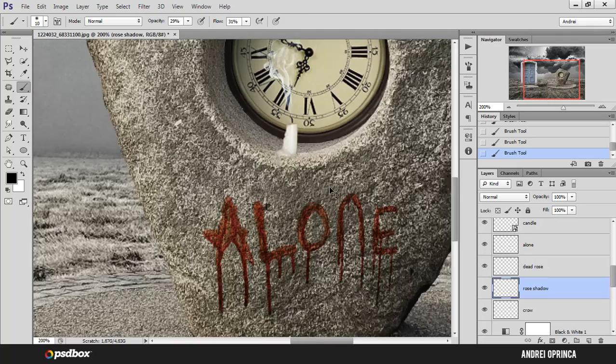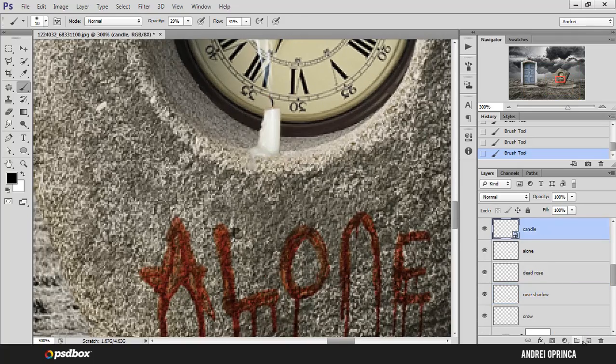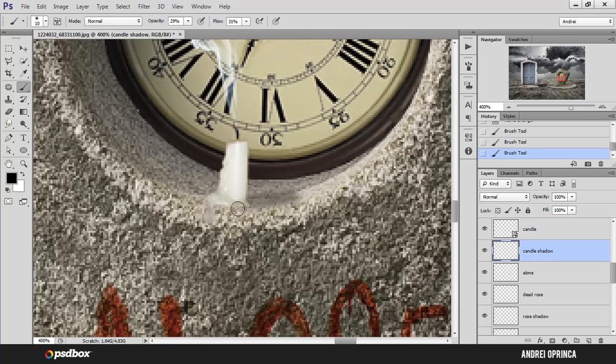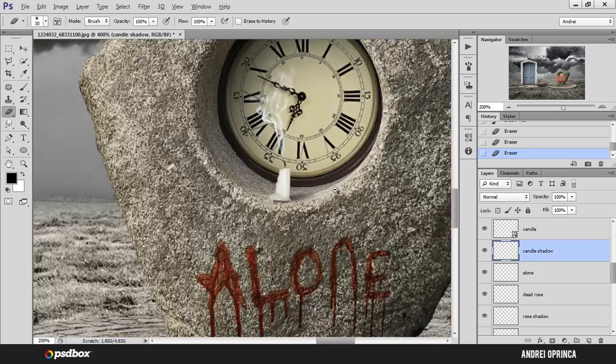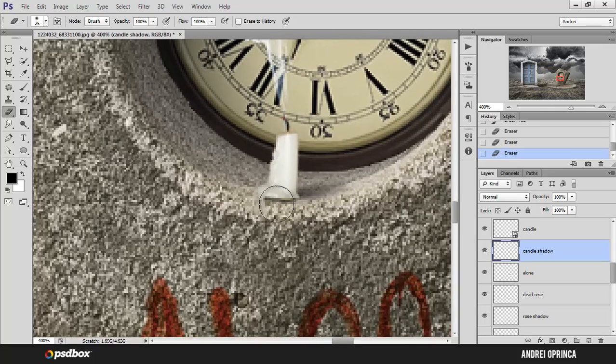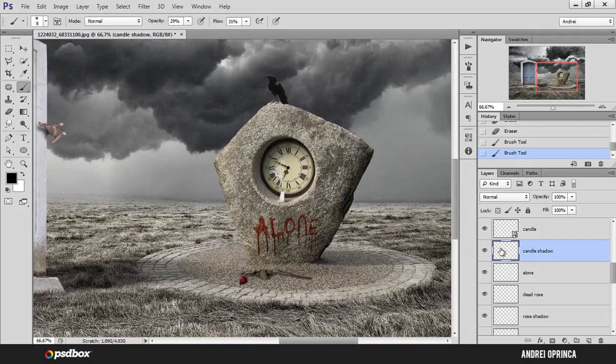And now let's go with the candle, and let's create another layer under it and just do the same. Let's paint a shadow like that. I'm using a soft brush, as you can see, hardness to 0. Okay, I'll use the eraser tool because I don't want that. Okay, that looks a lot better. And if you zoom out, you can see how that looks. I don't really like this shadow right here. I'll paint that again. Okay, and you can see the before and after. It makes it look a lot better.